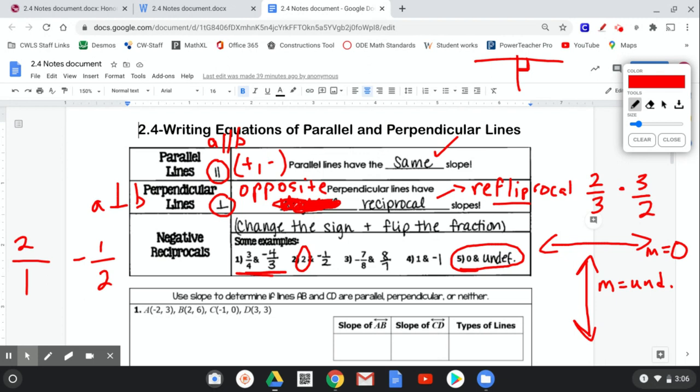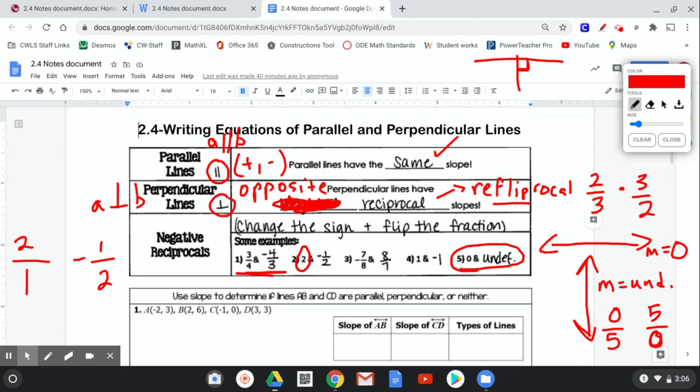So that's where, if we're looking at this, it's a little bit tricky because a lot of times for having a slope of 0, it's going to be something where you have like 0/5. And if we do 0/5, that's just going to give us 0, right? But if we had undefined, we might get something like 5/0. And 5/0 is something, if you plug it in your calculator, you're going to get a message that says error because we can't do it. Basically, that's saying you have $0 and you have to pay 5 people back. Like you don't have any money and you're trying to pay people back, it's not going to work.